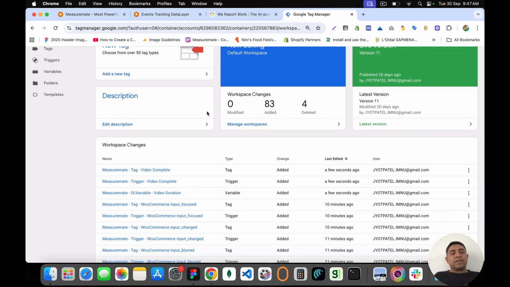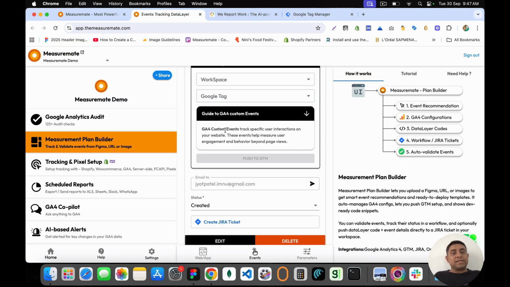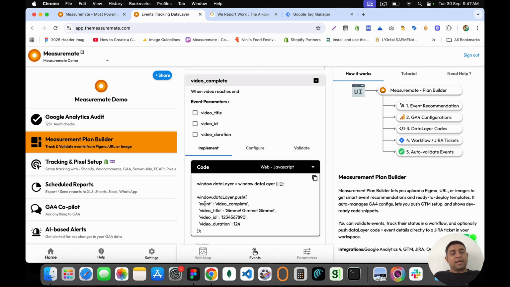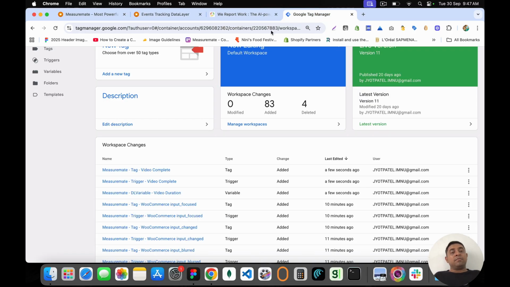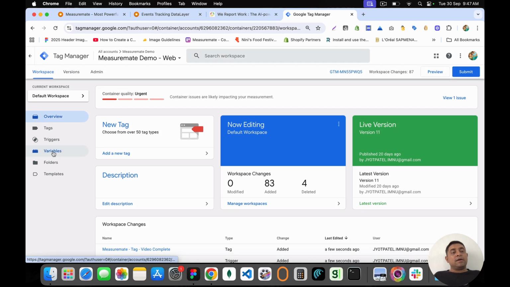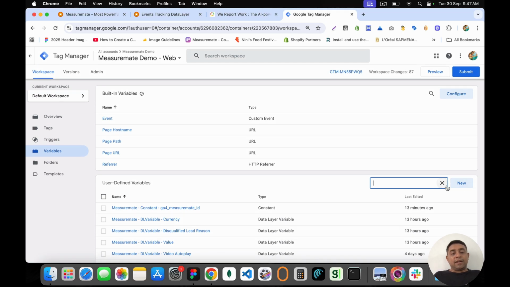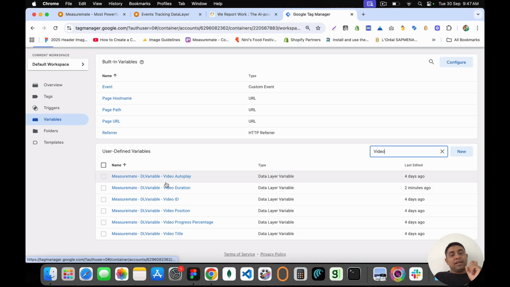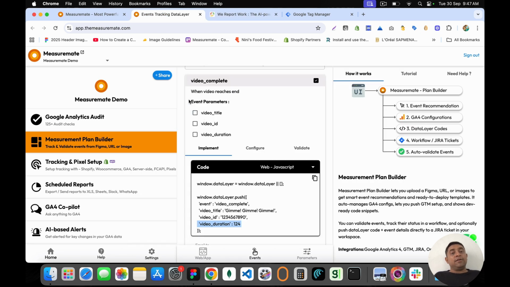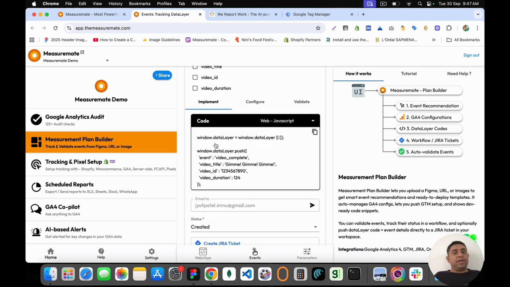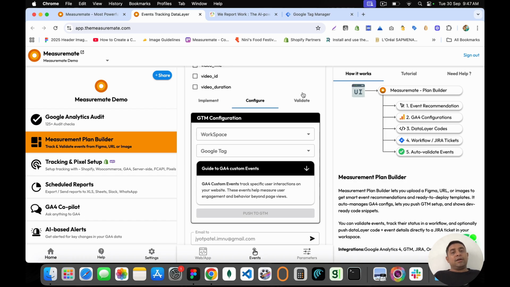The interesting part is there were many parameters in this event. Go back and check: there is a video title, video ID, and video duration, but it only created video duration. The primary reason is that some of the video related parameters are already present in the tool, so it is not going to recreate those fields. It checks that if video title is present, it doesn't need to create a video title or video ID, and simply reuses those variables. So in a way it is very smart. It can reuse variables for you as far as you use the same naming conventions, to make sure that we do not overload your Google Tag Manager with unnecessary variables.